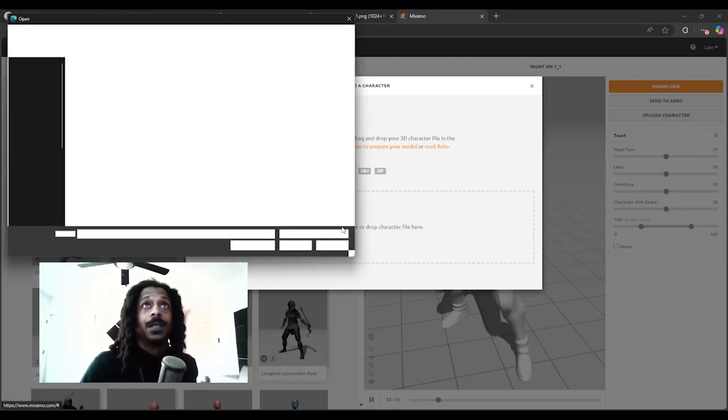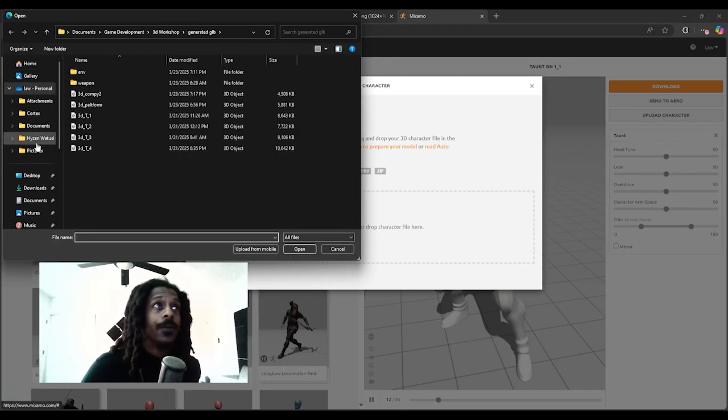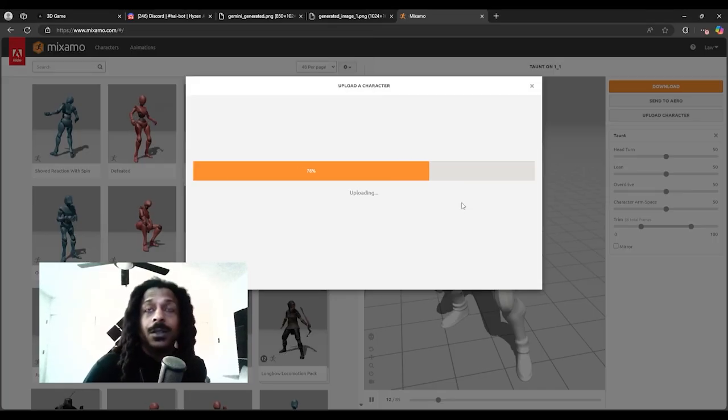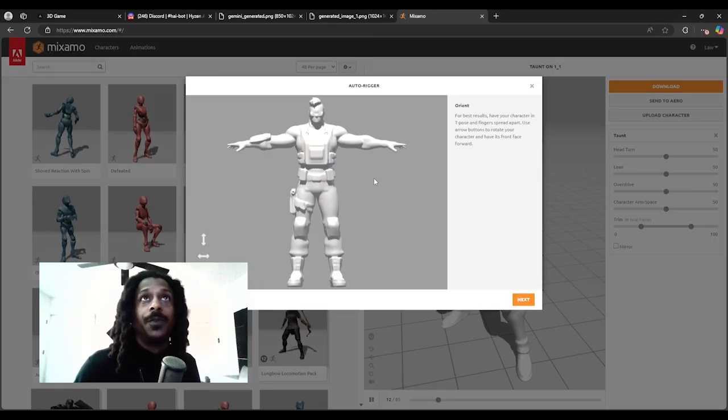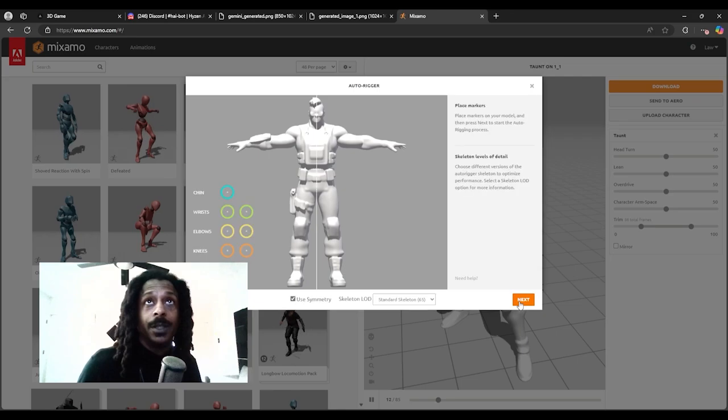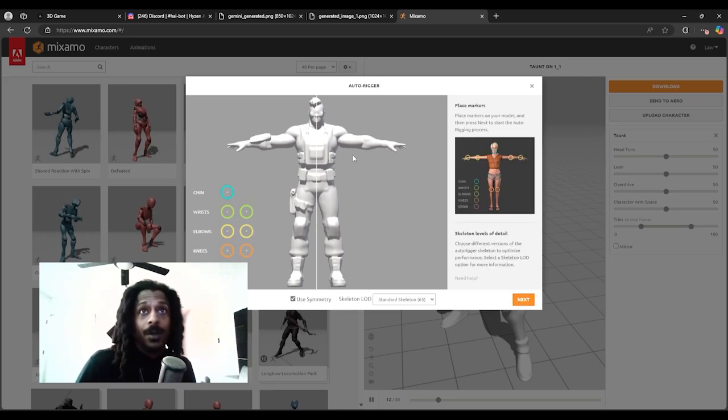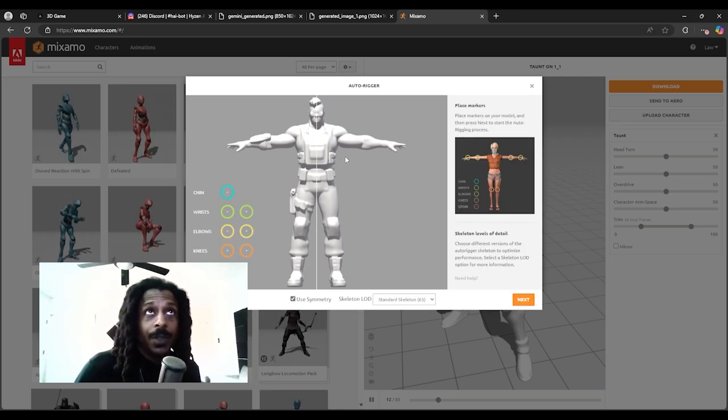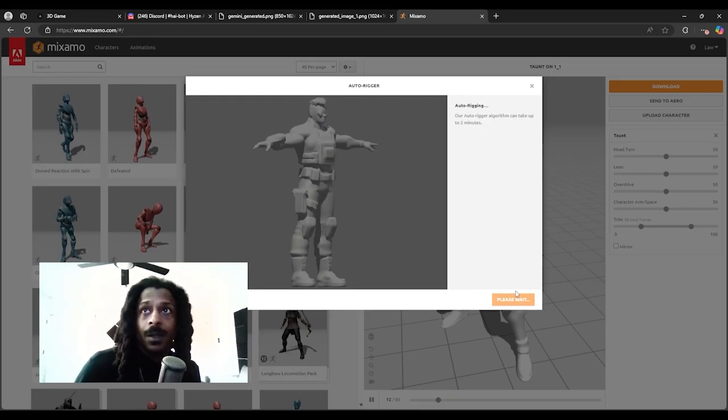We're going to select our character file from the tutorial folder, and that's going to load up. Okay, it'll show us a view of our character to show it works. I'm going to click next, and this is the part where we choose the bones for the auto rigger. So where you see chin, you can just drag these nodes to the body parts. So that's the chin. I'm going to grab this and put this on the wrist. I'm going to put this on the elbow. I'm going to put the knees and the groin. I'm going to click next.